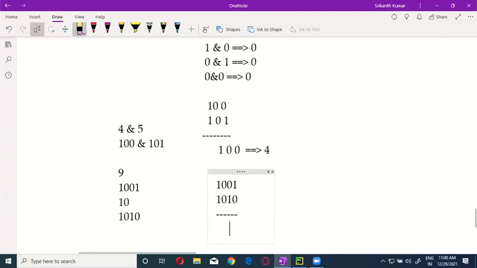First one, 1 and 0 means 0, so we get 0. Next one is 0. Next one 0. Next one, what is this value? 8. You are going to get 8.